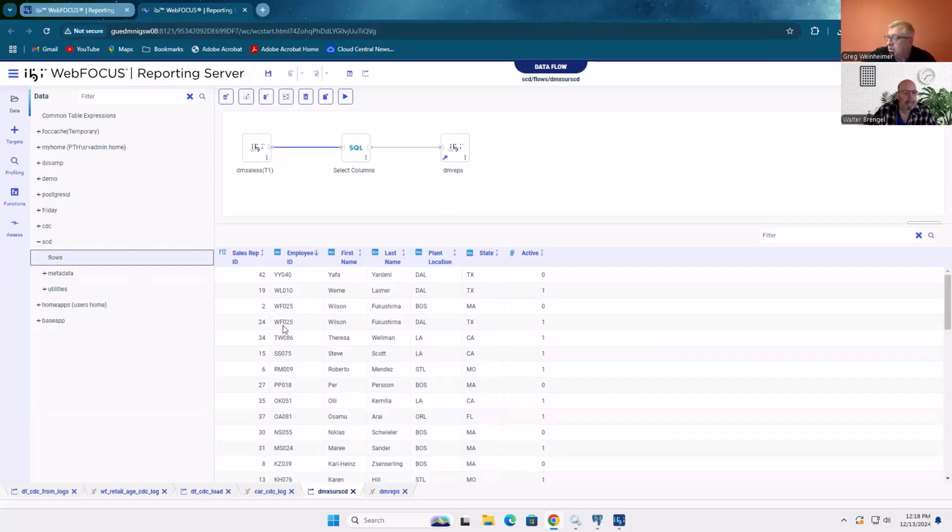If I'd have done it slower, we would have seen that this was originally set to the active record, but then the 24th record that was processed was this person too, and they changed from working in Boston to working in Dallas, and that one became the active record. So it keeps track of the history, and also will identify which record is the active record.